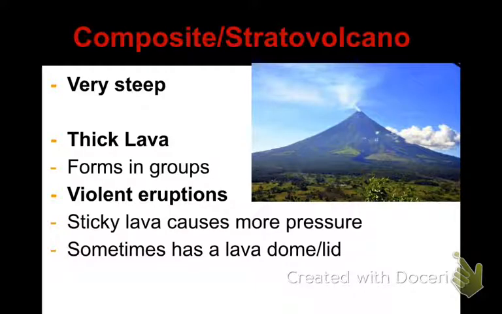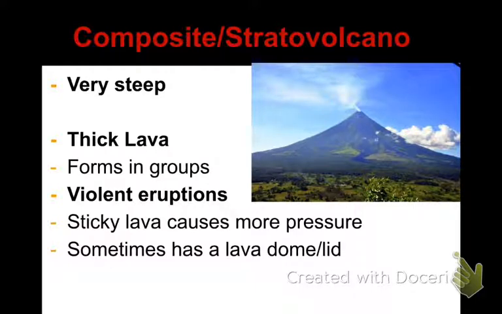These volcanoes, because this lava is so thick, again, think about peanut butter. The lava that's at the very top of the volcano is going to cool and harden and basically create a dome or a lid. Some of you may have experienced this with toothpaste before. The very outside of the toothpaste will kind of dry up and harden, and then you squeeze and nothing's coming out of the toothpaste, and then all of a sudden when you squeeze a little bit harder, all the toothpaste just shoots out of the tube. Well, that's what's going on with this volcano, but in a much more deadly way.